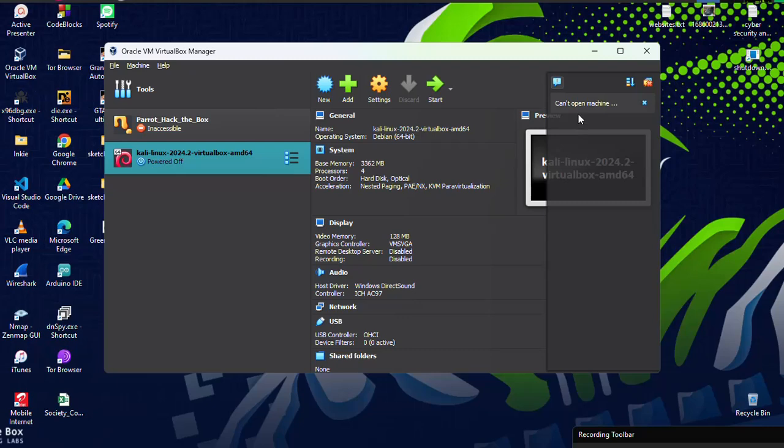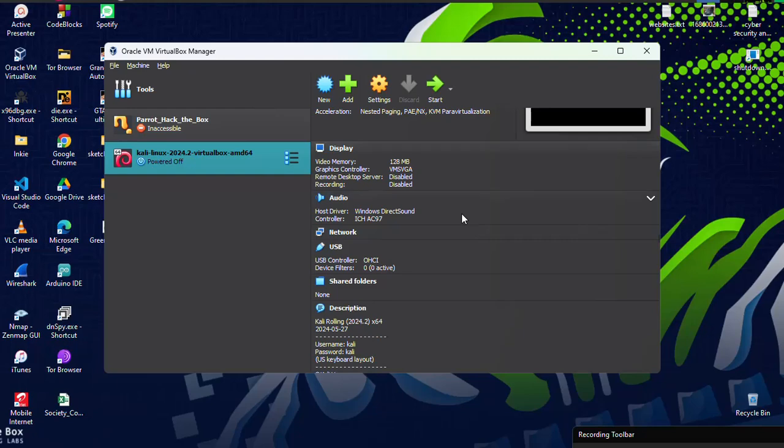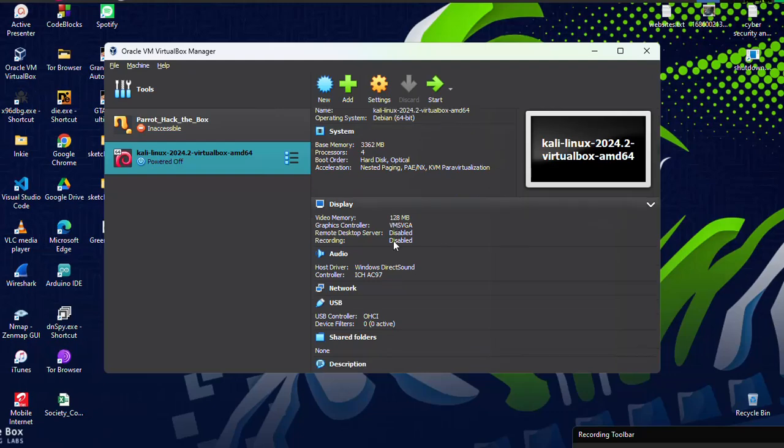In my case, I can't open this machine because I already have the machine which I've already installed. Once you click open, the machine will look something like this. Everything is created by default.